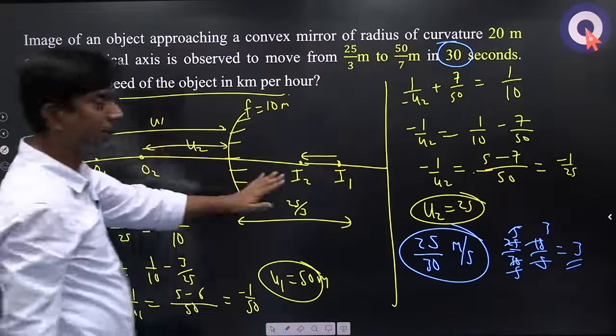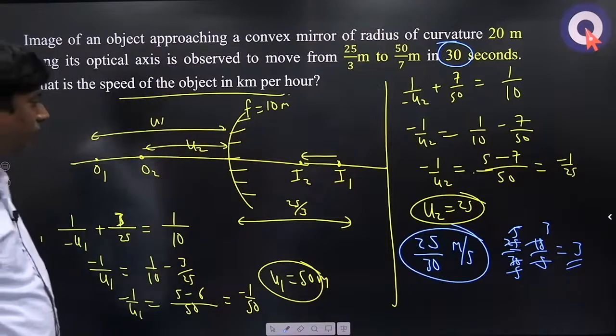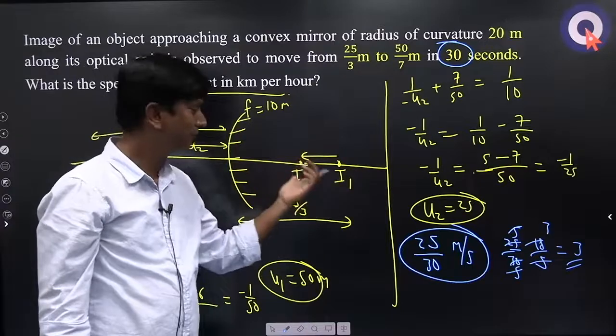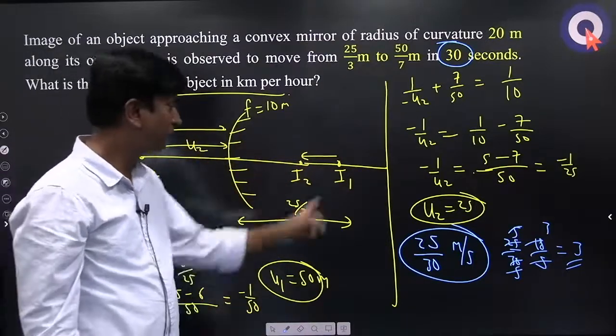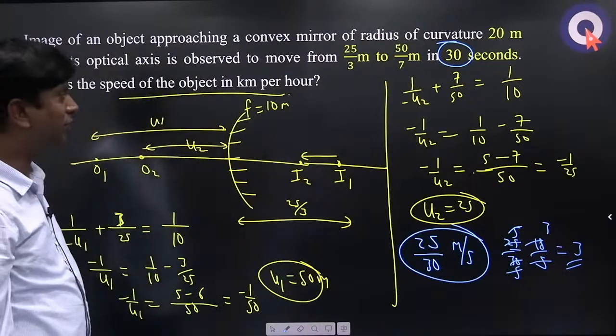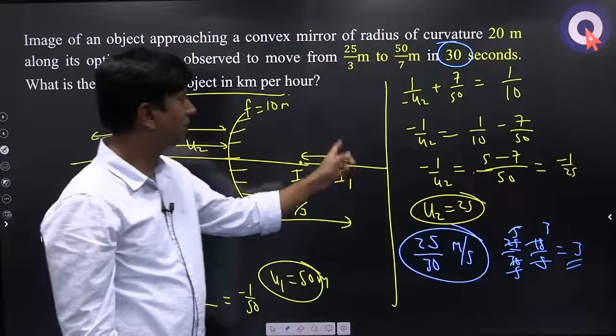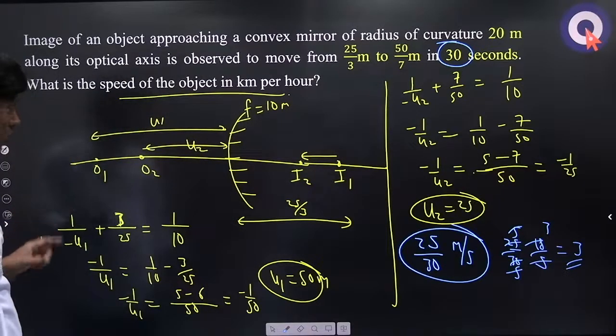Okay, right. So that is the first question we have got. It is actually a virtual image only. In the convex mirror, what is going to form is a virtual image which is moving towards the mirror. So the object is also moving towards the mirror with a constant speed. They have given the image positions, and in that way you are able to make it. Okay, so we'll proceed to the next question.